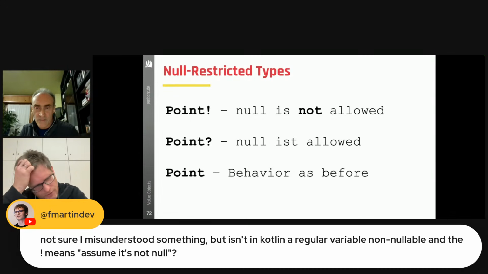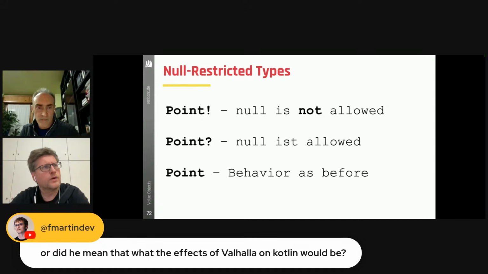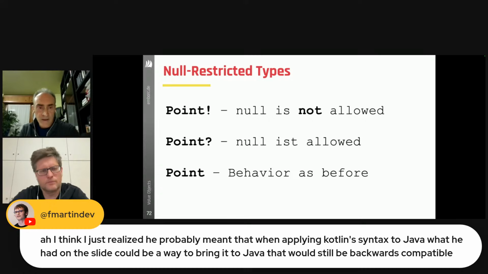Can be. I'm not a Kotlin expert. As far as I know, in Kotlin, every reference is non-nullable, and if you have the bang, then it is nullable. But I'm not sure. I'm not a Kotlin developer. We probably have something very similar. It would be really a shame if Kotlin uses the bang for nullable types and Java would use the bang for non-nullable types. That would create an immense confusion.